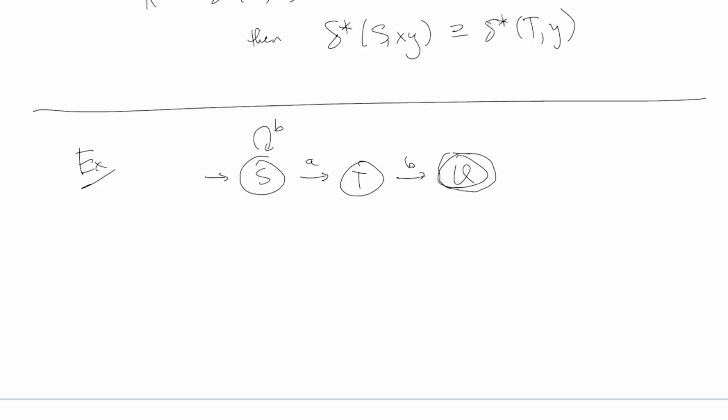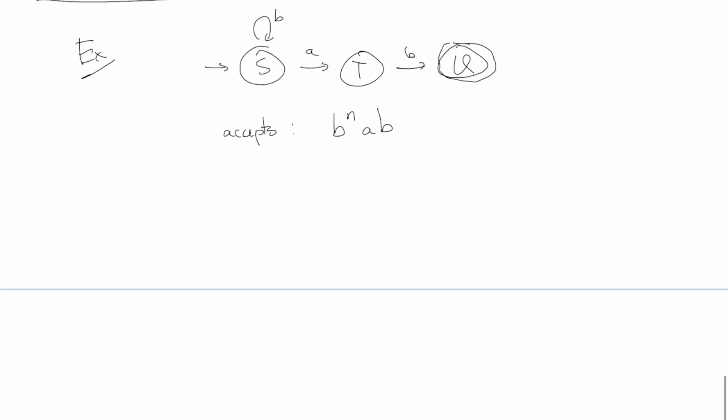Okay, this is my NFA. Your job, as usual in these problems, is first of all, tell me what is the language that's accepted, and then prove that those strings really are accepted on this NFA. Can anyone tell me like a formula? You know, A to the N, B to the N, something like that? It's not A to the N, B to the N, but... Yeah? B to the N, A, B, he said. I like that. You start over here, of course. You can do a bunch of B's if you want, but if you want to get to the accepted state, you have to do all those B's, and then A and B, and that's it. Excellent. So this is what I want to prove.